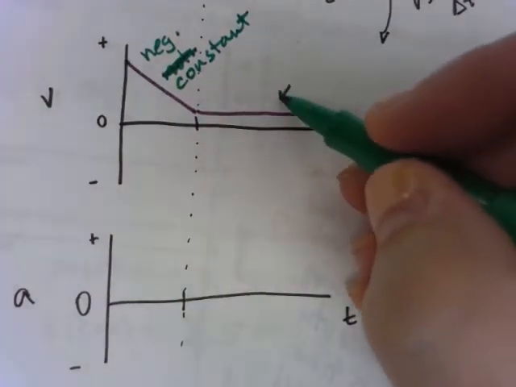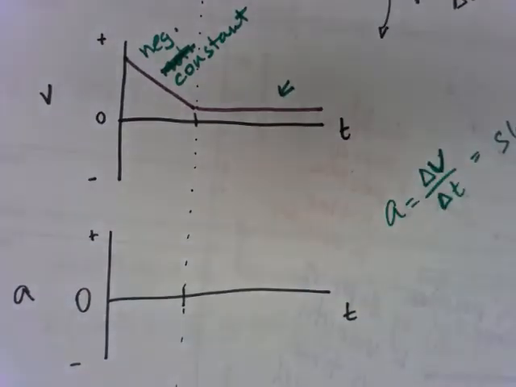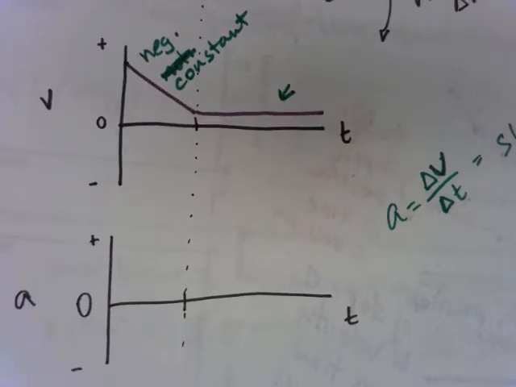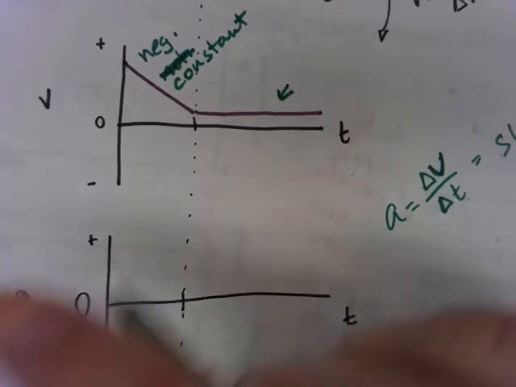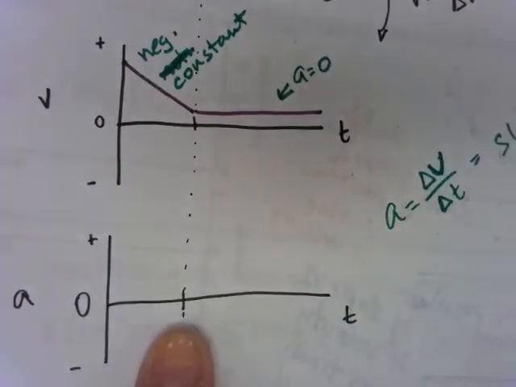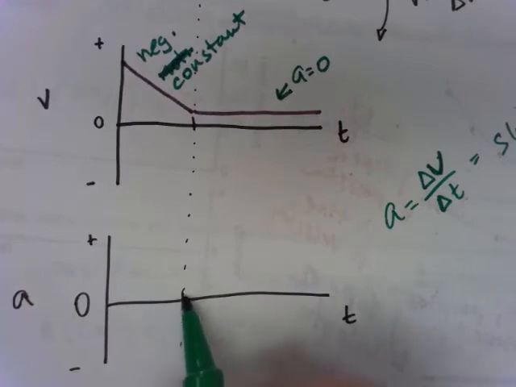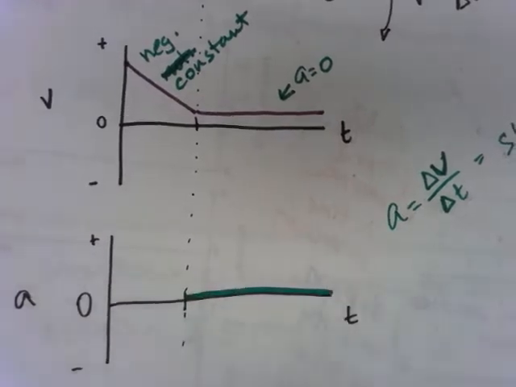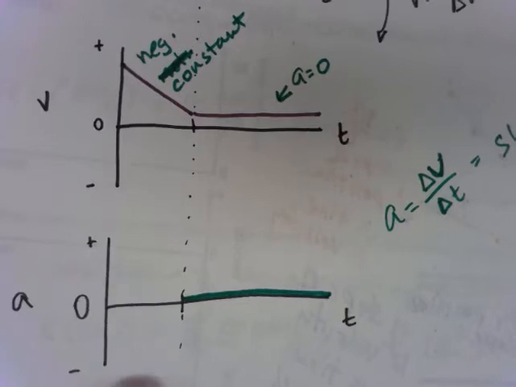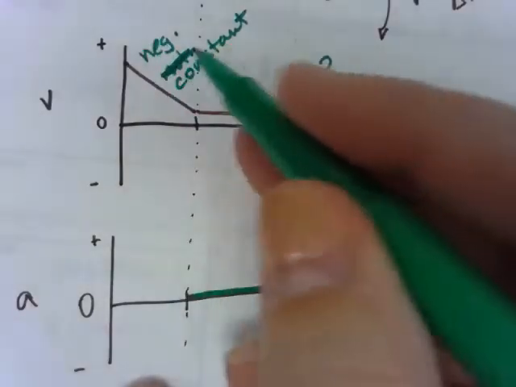This down here, what's the slope in the second part? If the velocity doesn't change, what's the acceleration? It's 0, right? So here our acceleration is 0. So if we go down to our acceleration chart, everything down here, 0. I know my line isn't straight. I just drew it on top of my line. Your line is so wavy, Doctor. I'm so sorry. And then for our acceleration, we've got a negative and constant.